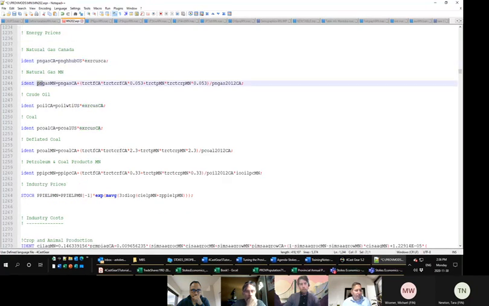You then have a local component on the price of natural gas. That takes the Canadian rate, and then we have a carbon tax model built into the system as well. So these are the tax rate on carbon taxes at the federal level, and then you have a coverage ratio, and then you can also have a tax rate on carbon at the provincial level.